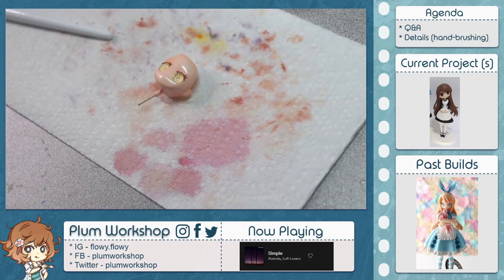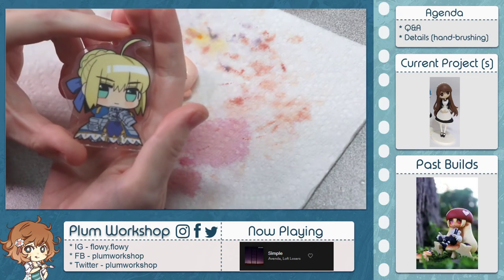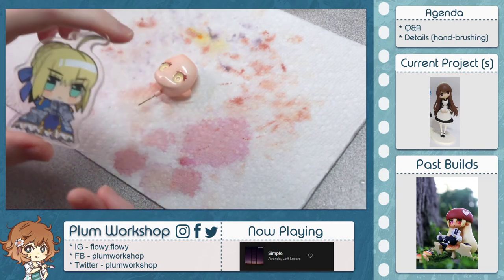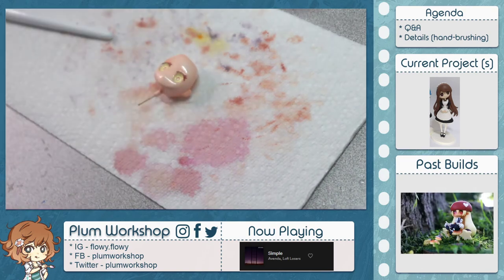Yeah, I bought Saber in Japan. I don't really collect Saber stuff, but this one is just so funny and cute, and I felt it suited her really well, so I thought, why not? She can go on my wall of acrylic keychains. She's waifu material.